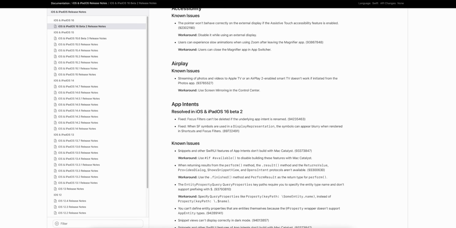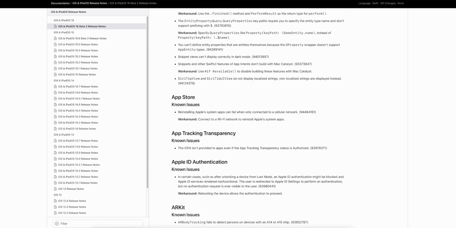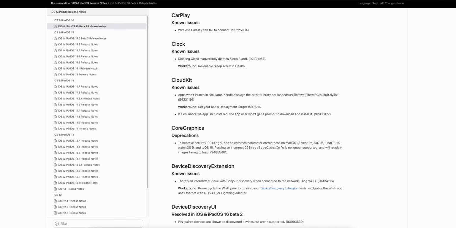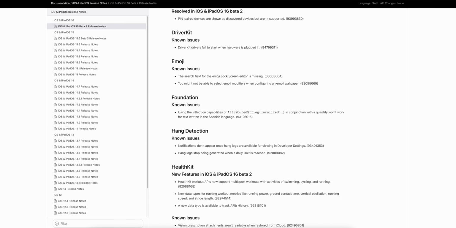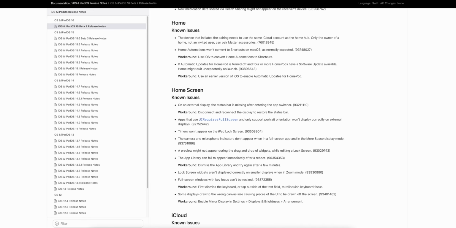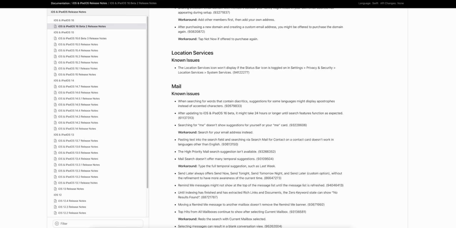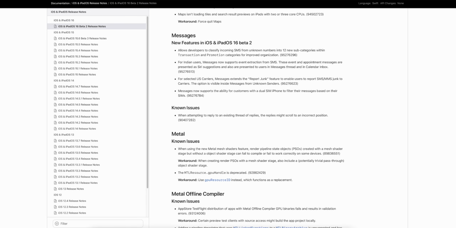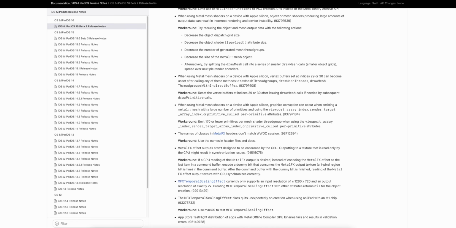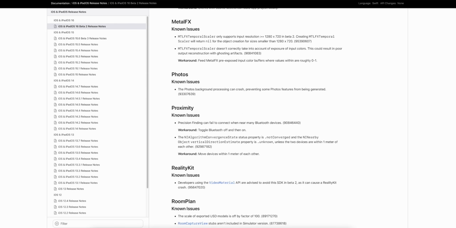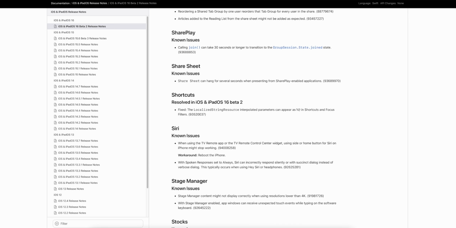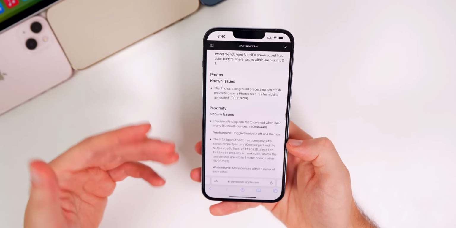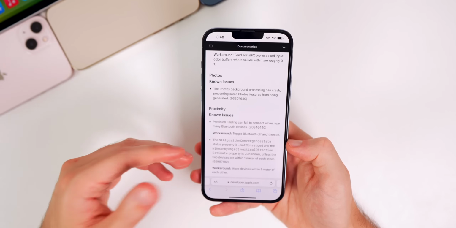And if you take a look at the release notes, you can see there are quite a few bugs in here as well, quite a few known issues, and there are a lot of workarounds in here as well. So if you wanted to dig through these, you can, but a lot of these are pretty specific and you're probably not going to run into most of them, but there are quite a few known issues listed here in these release notes. Really not too many resolved issues either. So I'm guessing a lot of the bugs that were in beta 1 are still here in beta 2. Apple usually tends to fix up a lot of these bugs right before the public beta comes out. So I would expect a lot of bugs to be patched with the next beta, beta 3, aka public beta 1. They're most likely going to be the same build.